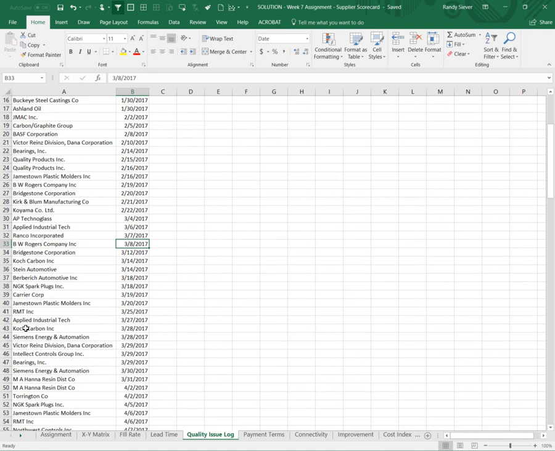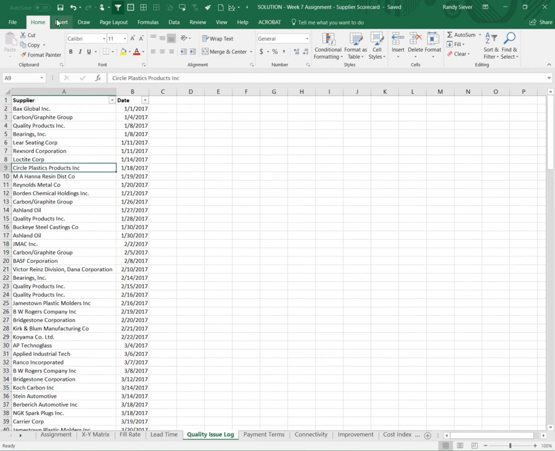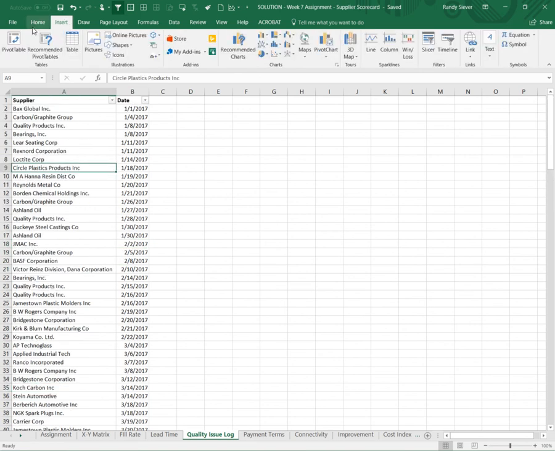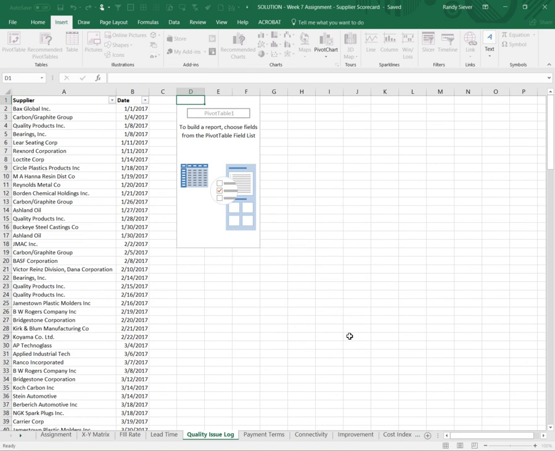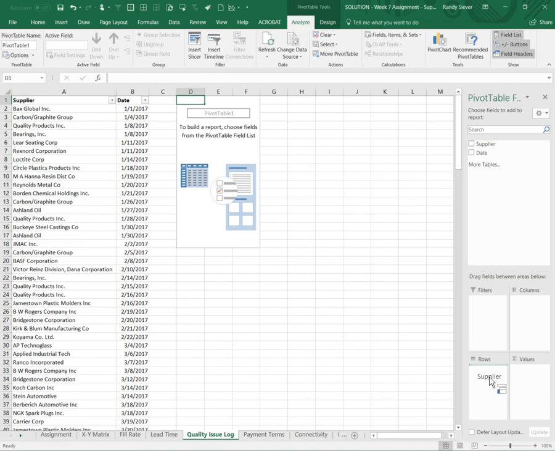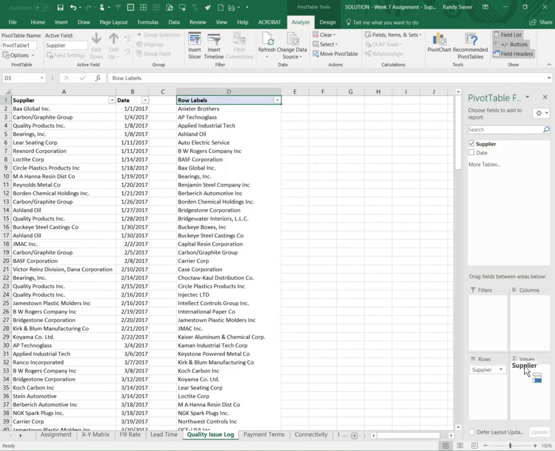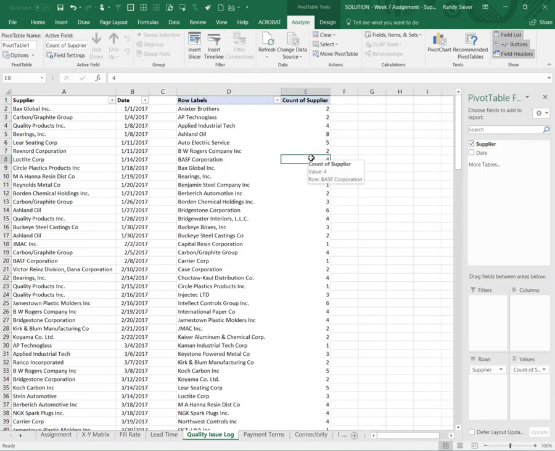Again, if we're in class, I'm asking you guys, hey, how do we do this? But you're not here with me, so I'll just tell you we're going to use a pivot table. So I'm going to click inside that table, click Insert, and choose Pivot Table. You can put it in a new worksheet. I feel like I've already given you guys a bunch of worksheets here today, so I'm just going to put it in the existing worksheet and click OK. So we want a count of issues by supplier, right?